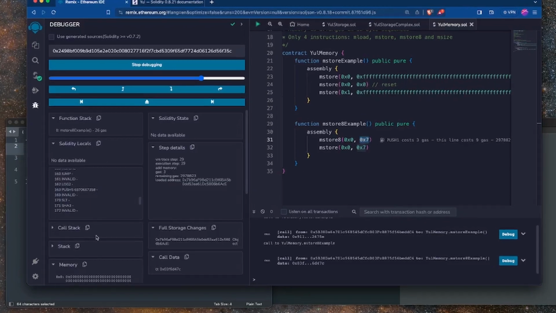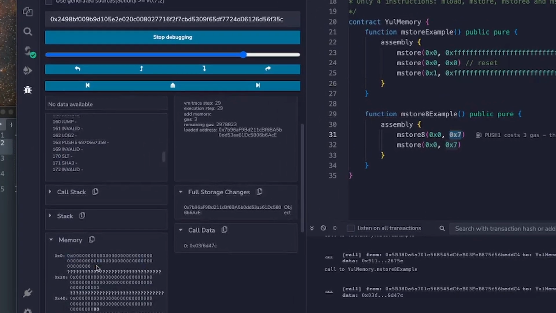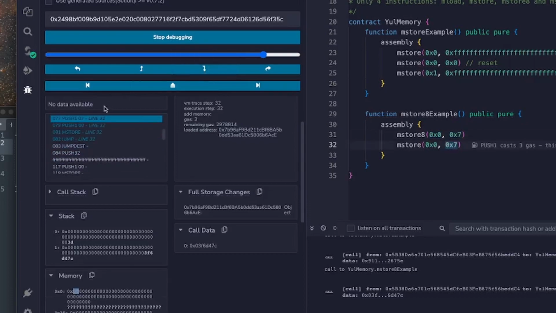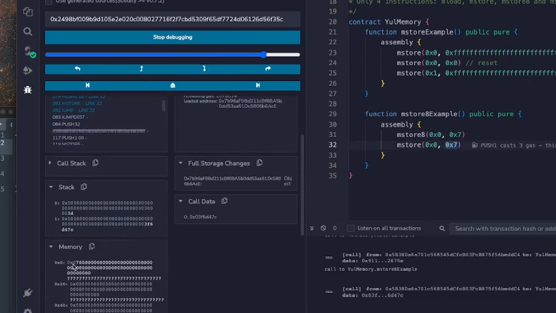If we collapse the stacks here and look at this, you see it's all zeros right now, but after this instruction, this will change to 0, 7. So let's go back here and execute the calls until we get to the mstore8, and you can see that that's what we get. We get the 0, 7 right at the very beginning in position 0, and it's written just a single byte. Now the next line is an mstore, and remember, mstore always works with 32 byte words.